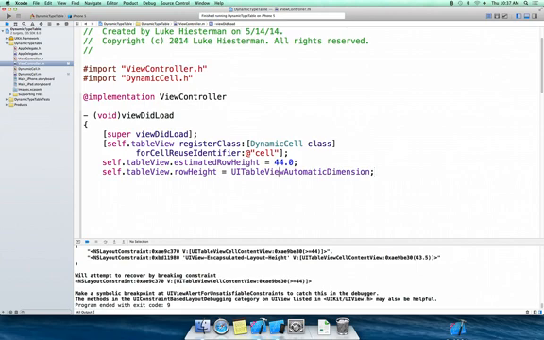It's interesting actually to know this in general, that this default value has changed, because it used to be 44 and now it's automatic dimension. Because if you are doing math based on the value of table view row height and just expecting the default value to be something that is reasonable to do math on, that's not true unless you have actually set the row height value. So if you run into weird things like all of your table cells suddenly shrunk to no width, or no height rather, look and see if you're doing math with the row height property.